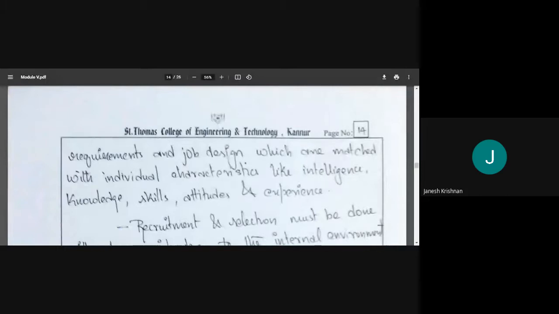Okay, we need to grow. So suppose what will happen? We are having an office in Kannur. Now we are going to expand. We need an office in, say for example, Ernakulam, Kochi. Okay? We are going to set up an office in Kochi. So there we need a manager, right? So we need a requirement. So that will be our aim. My aim is to open an office in Kochi, a branch in Kochi. So that will translate to that, right? So my plan is opening a branch in Kochi. So I need a good manager over there.